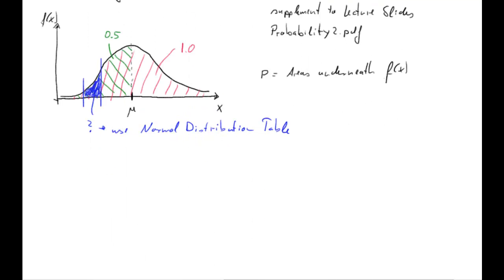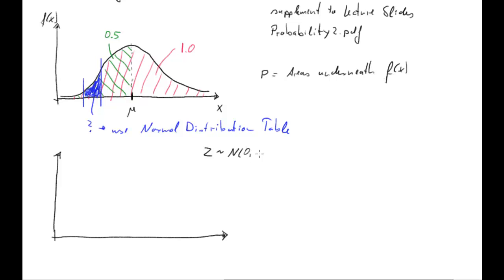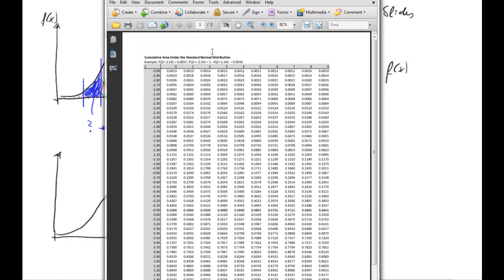Let me first draw a new distribution — this is getting too crowded. Let me talk about a random variable, let's call it z, and that is standard normally distributed, so that's a mean of 0 and a variance of 1. Here's our normal distribution, and we know the mean for this is going to be 0. What we need to understand is what these values in that table mean. There are lots of values and we need to understand what they mean.